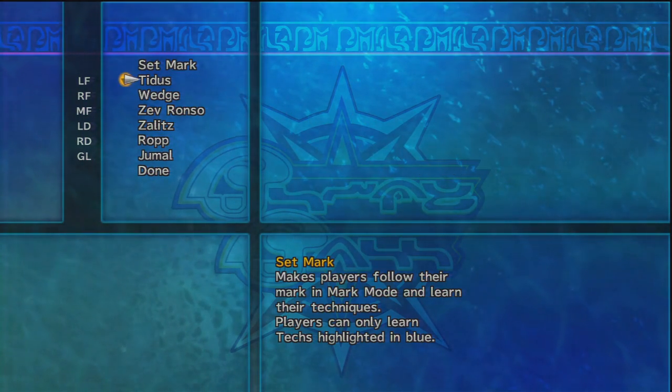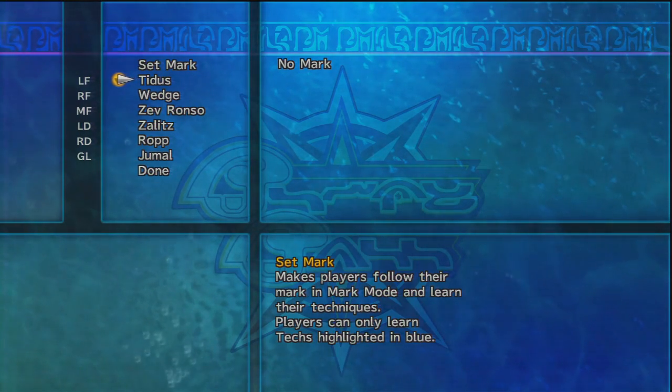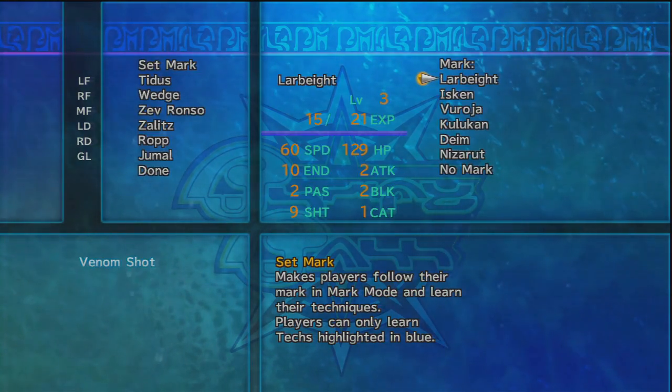This is the screen I skipped before. It's called Marking Players. So the idea here is, you know how I told you guys there are formations? There is also a formation called Mark, right? And when you're in Mark, it means all of your players will follow certain other players, okay? So I'll demonstrate this to you guys. We're going to set a mark for Titus, so I'll press X to set a mark.